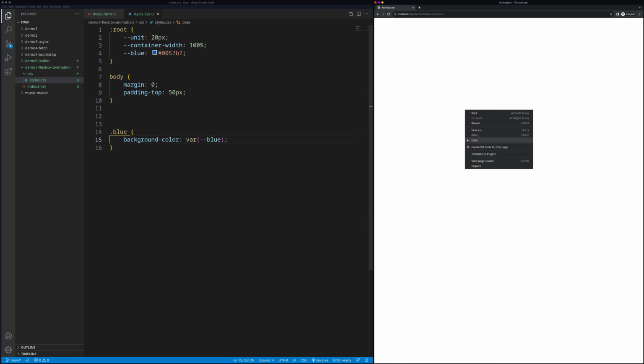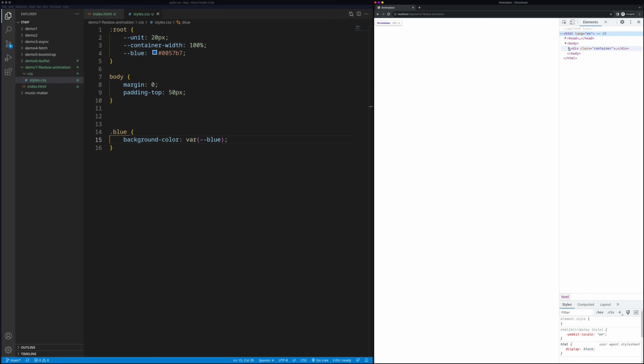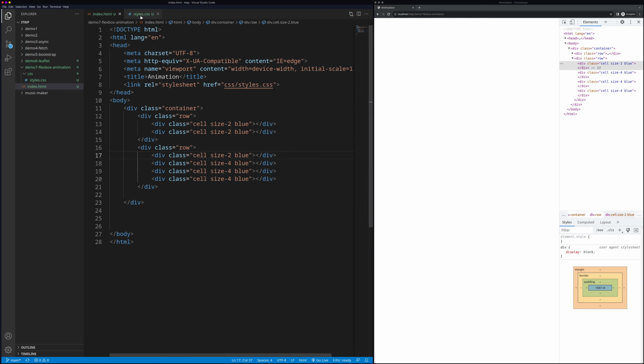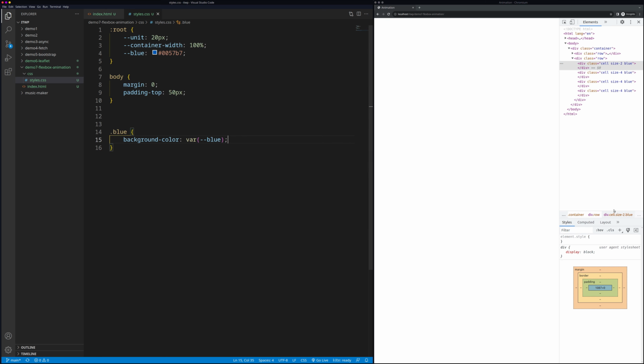Still nothing, as these elements don't have any size. Did I put the blue there? Yeah, there is a blue class. So there is not much styling yet. Okay, and then we can have the cell class.